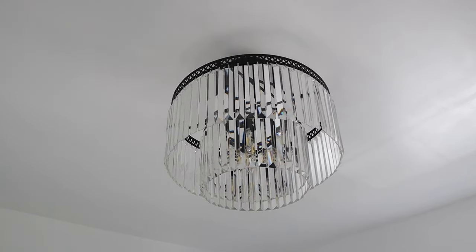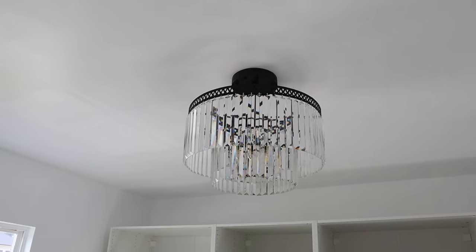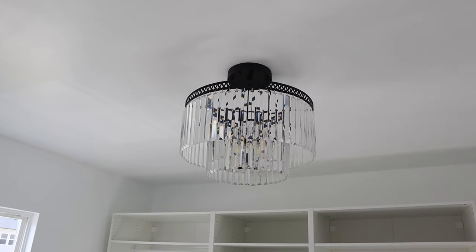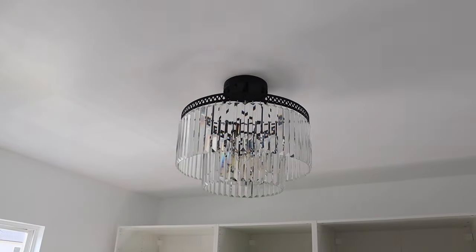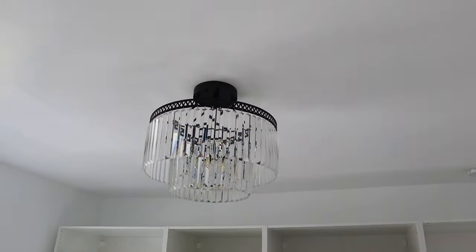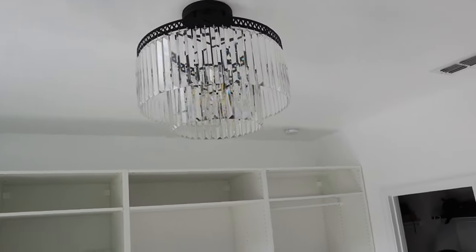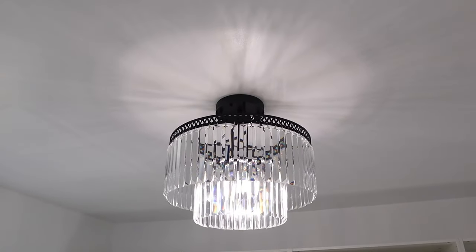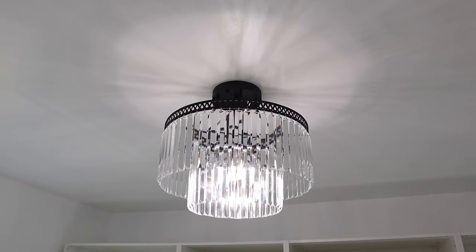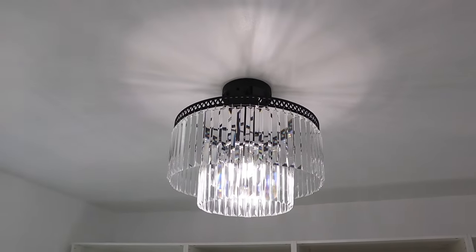She is all done and up and beautiful. The pictures in the reviews, I was like, I need that in my life. I want this to have a very luxurious feel to it, so that's why I went with something so extra, but I think it looks really nice. Oh, what it looks like on and the reflection on the ceiling, it just looks so pretty. So yeah, that's the light.